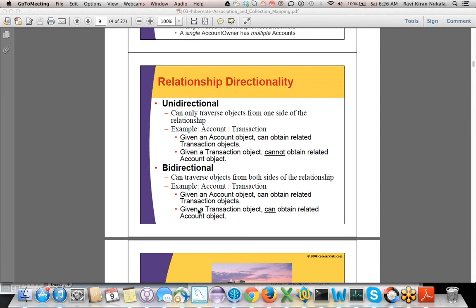Say for an arbitrary case, but you can traverse both sides of the relationship. For example, given an account ID, you can get the list of all transactions, and given a transaction object, you can obtain the related account object. Then it is called a bidirectional relationship. Do you know the difference now? What is unidirectional and what is bidirectional?